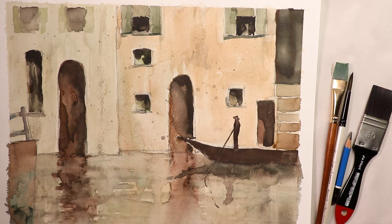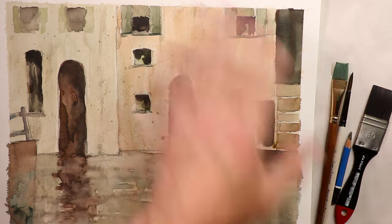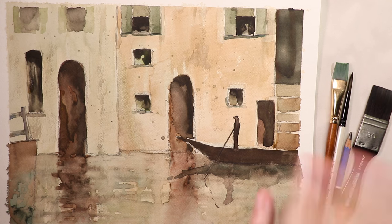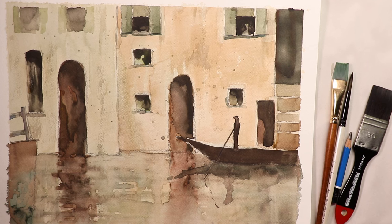And if it really turns out well, you're going to put a mat on it and frame it. If it doesn't come out as great as you like, you can try it again two or three times, and eventually it'll look great. You'll be able to do a gorgeous rendition of this, mat it and frame it and have it for yourself. You can put it on your own wall in your studio or in your home somewhere. You could also give it as a gift to someone, or you could put it into a competition or a gallery showing. So it's up to you. You're the artist. And if you're just starting out, you can still create wonderful paintings like this. Have a lot of fun.